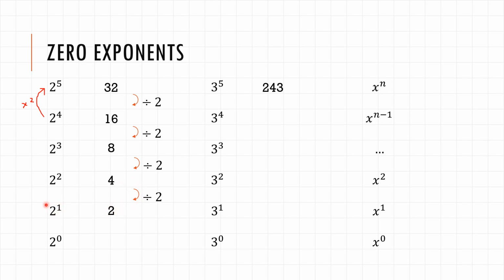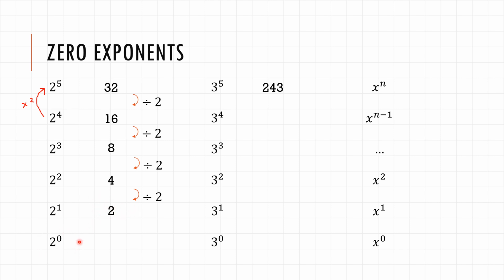Notice, anything to the power of 1, it's a little confusing. Hey, are we multiplying this number by itself once? Isn't that just itself? Like, yes, that's true. But some students find that a little bit confusing because they're unclear about what if we're not multiplying at all? Doesn't that mean we're not multiplying? Doesn't that break it? No, it just means that we've got that number just by itself once.